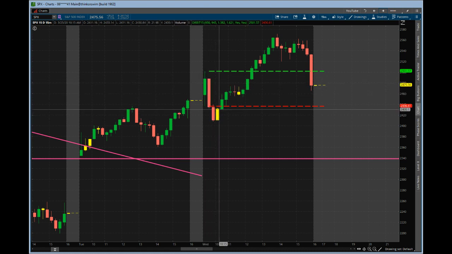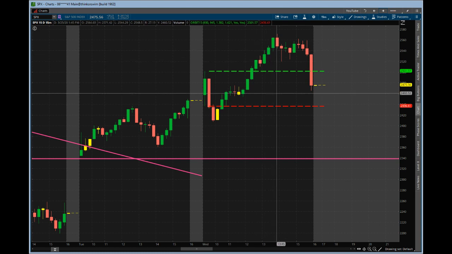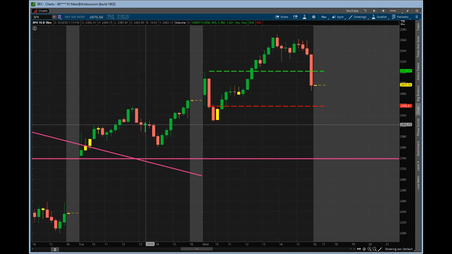And then we had this inside 15 right here, which kind of started this move up. This was really the key one right here. That just launched things. We chopped for a while, right? And one of the things we're saying now is the longer the chop, the bigger the pop, especially with high volatility, right? So if you get really bored intraday, watching these things tick along and you're like, oh my goodness, this thing's not moving, that is about the point where you want to be like, okay, this thing's ready to move, and look for the setups that get you there.